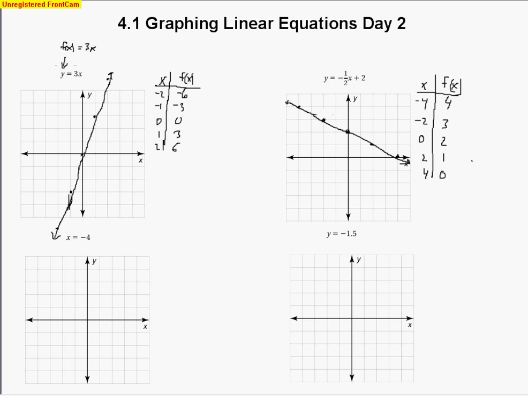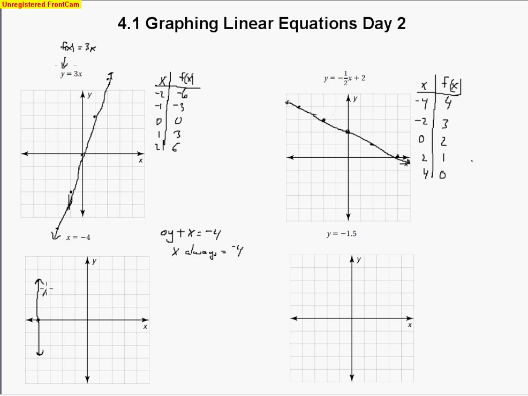So this next line ends up just saying x. There's no y. So basically what that means is it's 0y, and then I just have that positive x equals -4. So what that means is x always equals -4. So what that'll look like is 4 spaces over on the x-axis, it's going to be a vertical line. So whenever it's just x all by itself, that means it's going to end up being a vertical line.